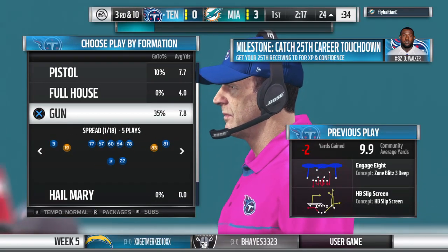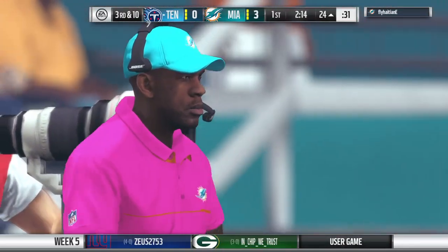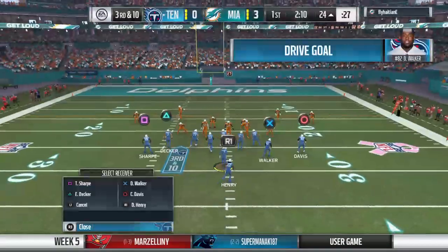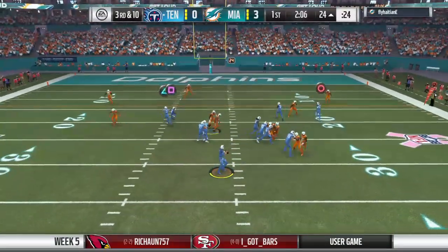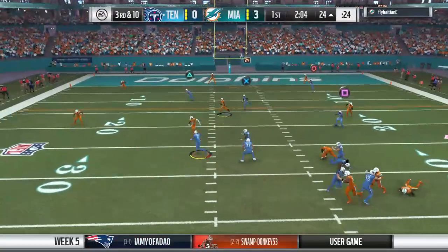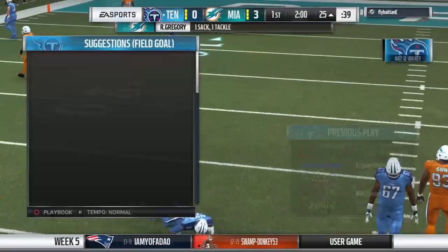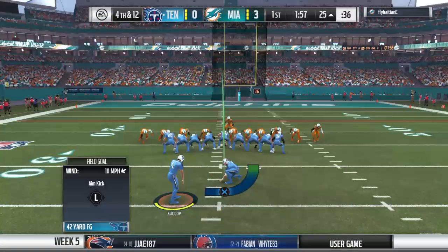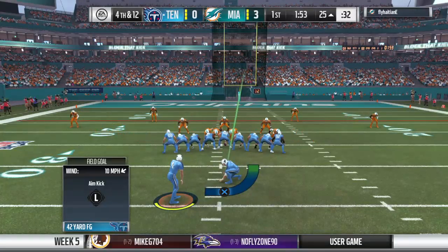If you're a selfish player and you're throwing the ball, you're cool with the completion. Maybe not so cool with the yardage loss, though, huh? Yeah, you went backwards on the yardage. It kind of works like a sack for the defense there. Yeah, it's a really big play for them, right? Able to figure it out, sniff it out, and finish it off. And he can't find anywhere to go with it, and he goes down. Randy Gregory able to get him down behind the line of scrimmage, and it'll be 4th down.